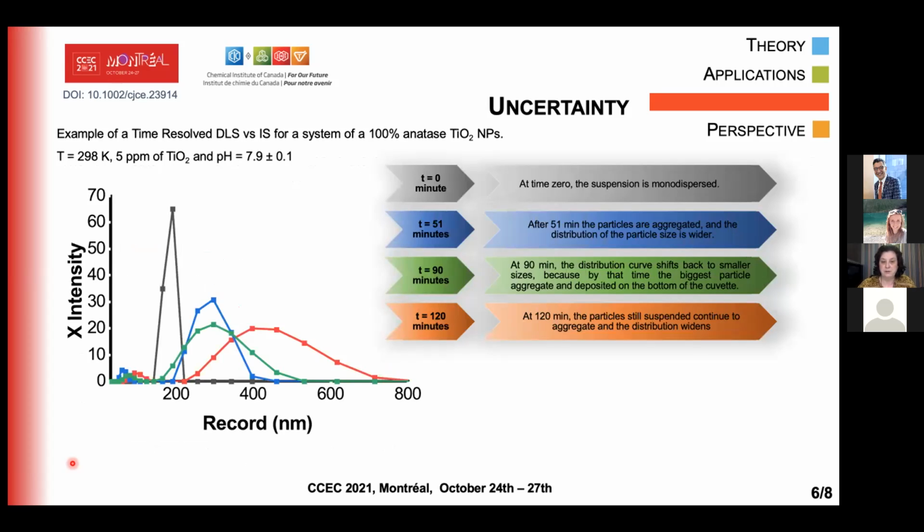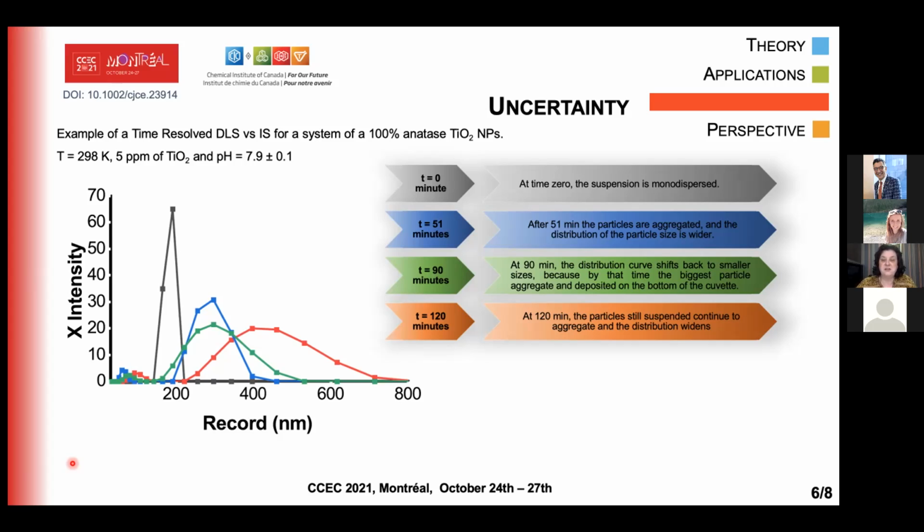Another example is a protocol that we performed in this paper. It's the knowledge of the fact that over time the size of the particles can change. When we look at this picture, we can see that in black we have time 0, and it shows us the size of the nanoparticles. In this case, it was 100% anatase titanium dioxide nanoparticles.